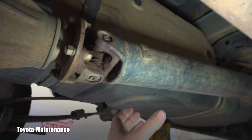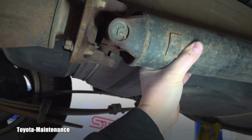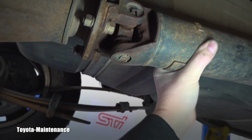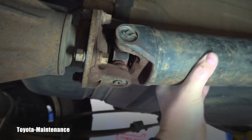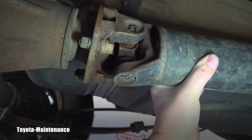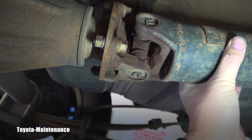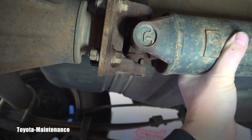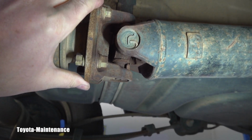Excuse me, I keep banging my head on everything. And here we go. Look at it. Don't you think this is loose? So yeah, it was very easy for us, right? And that's why it was so noisy. I heard the steel banging immediately when I put it in reverse, then I put it in first gear and so on.